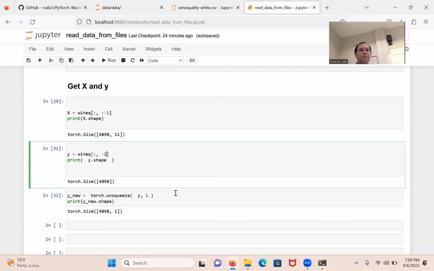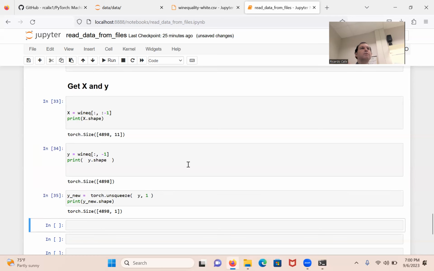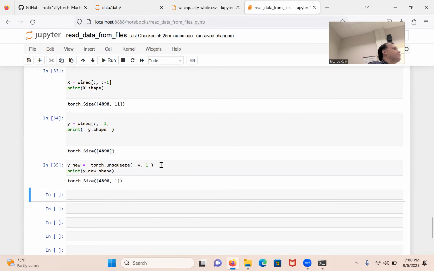It's still the dimension, still 4898. So the -1 is a good thing, especially if you're processing multiple data sets of different sizes, etc. A more general approach is, if you know the last column is always the y, then you can just use -1. And then it gives you whatever shapes it gets out of it.